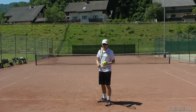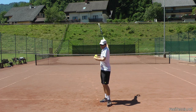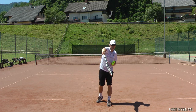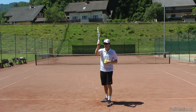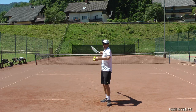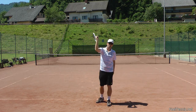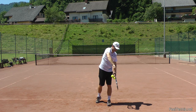The next progression of the edge swing, where you follow through on the right side, is to follow through on the left side, but again you're going with this edge. When you follow through on the right side, you just go with this edge. You just lead with this edge. When you follow through on the left side, this pronation will automatically happen here if you're thinking about this edge.